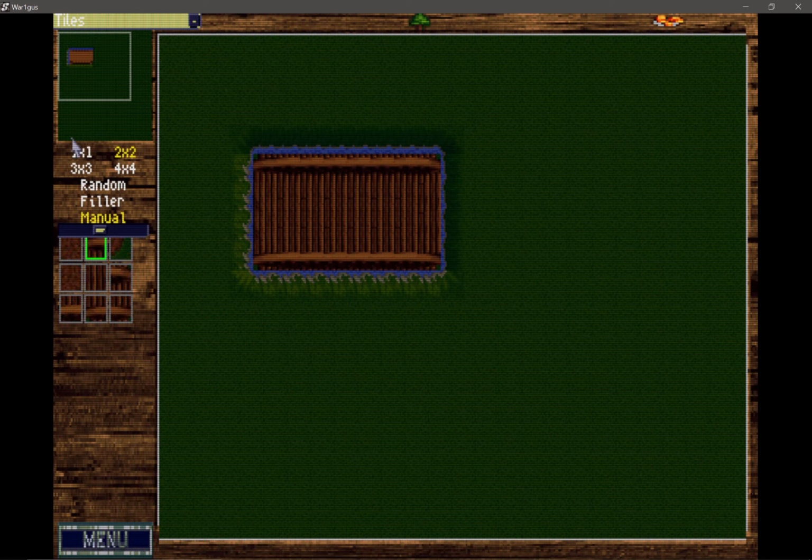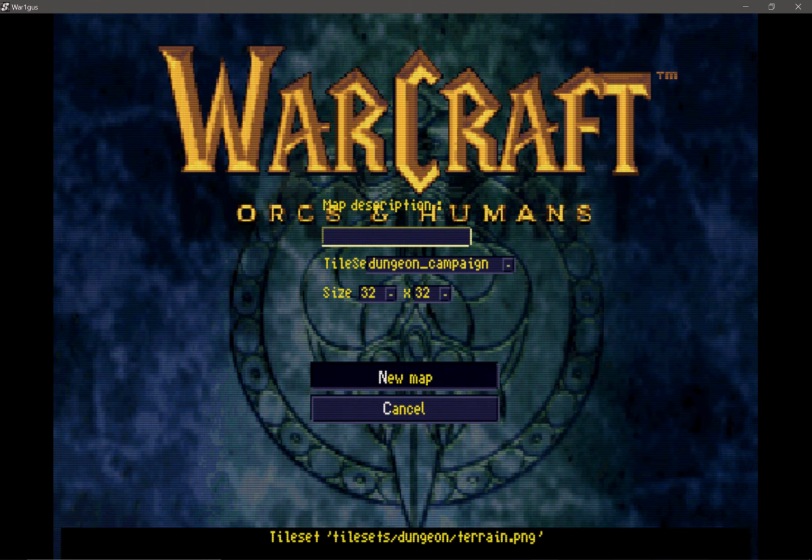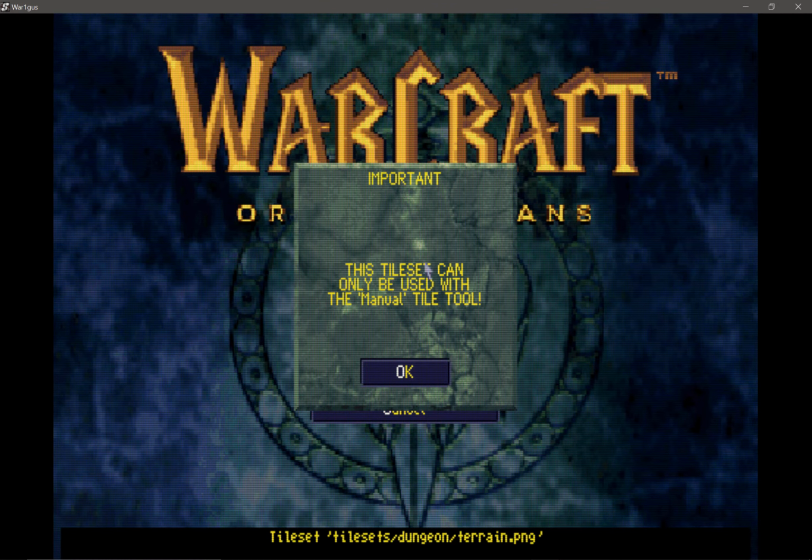For Warcraft, we now at least have a mode to disable the automatic blending of terrain, so that manual work can be done after the rough design of the map is finished to touch up any issues. This is especially important for dungeon maps that really have to be laid out manually.